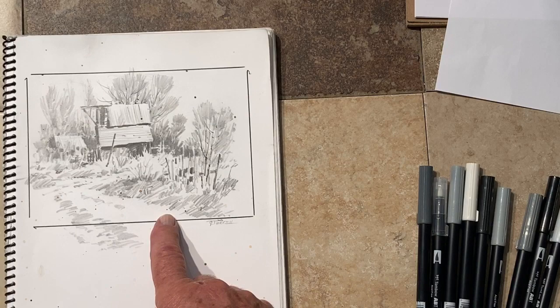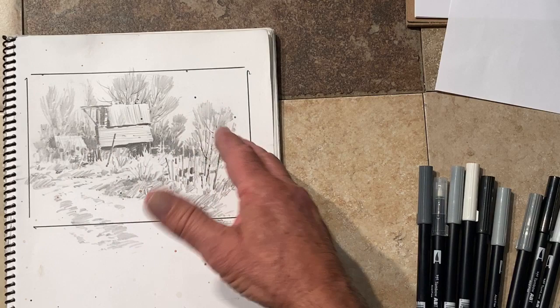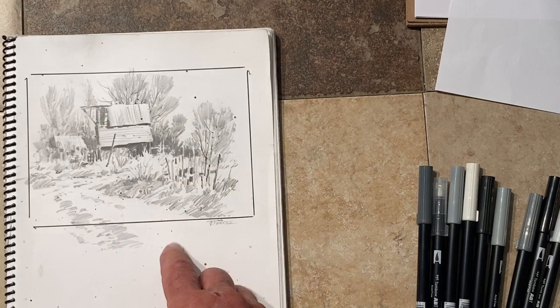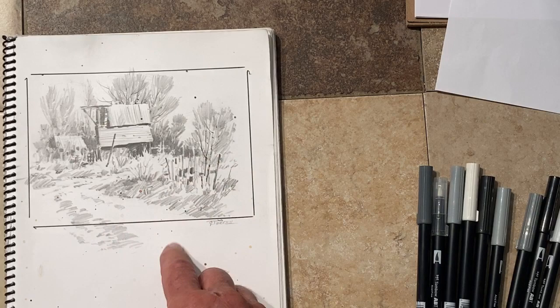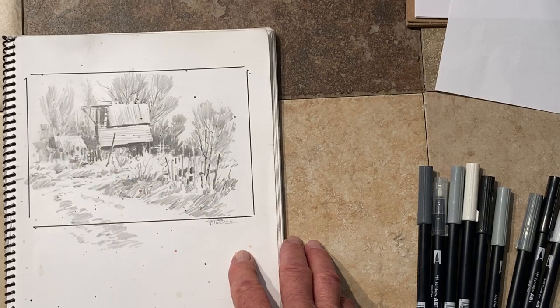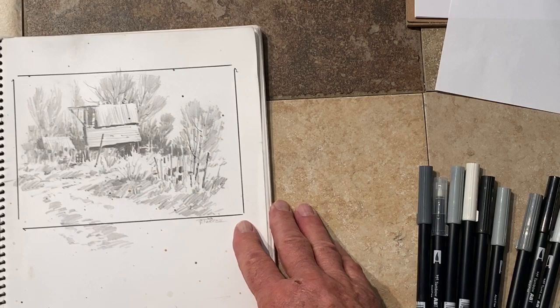For years I did drawings like this in my sketchbook using a 6B drawing pencil. It gave me a good range of values, fairly decent, but of course I never felt like putting them all in. This is a nice little drawing I did on the spot up in Cache Valley, Utah — a little barn. It was raining so I did this from inside my car, about a 15-minute drawing. Not a great deal of detail but it explains where I'm putting the lights and darks. But it doesn't go to the deep blacks and it doesn't give me the light grays — for the sky, for example, it's a very light gray but I didn't put that in the drawing.